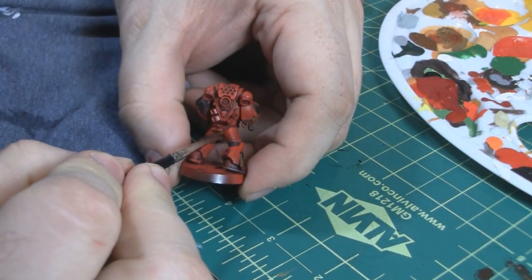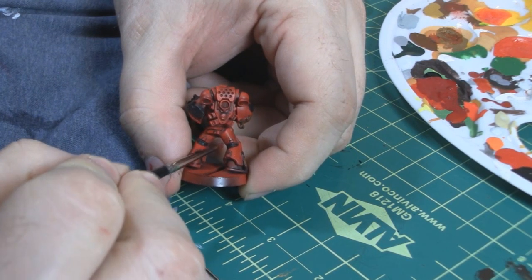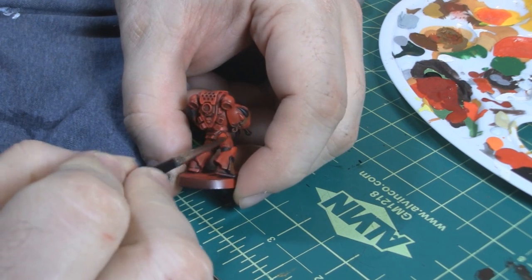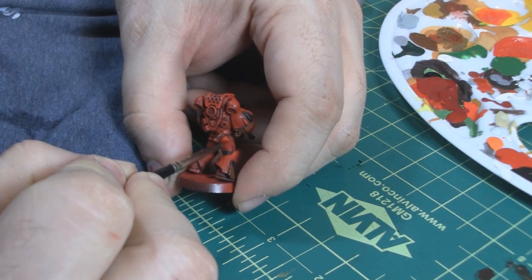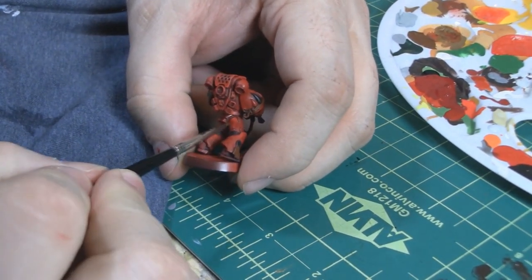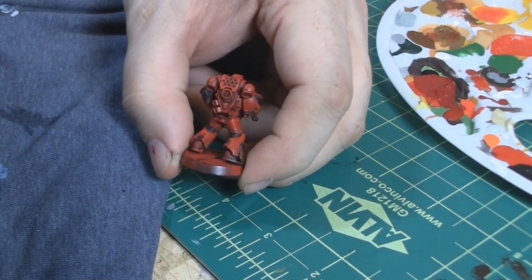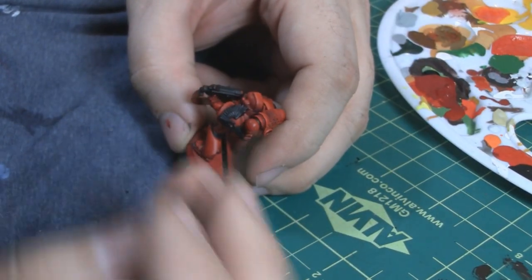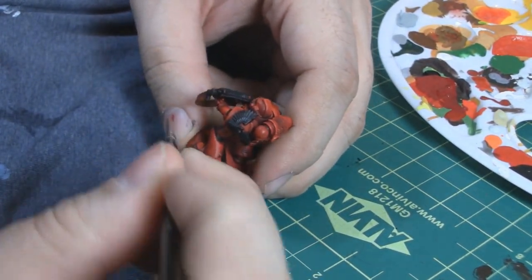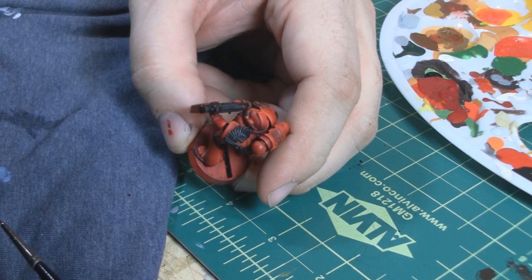On the legs, I was adding the lighter red here and feathering it down. Now at the bottom, I'm going to add some darker red, kind of feather it up. In this case, I went a little too high with that. I'm going to just wet my brush and then kind of erase what I did. I'm only doing this in a few precise locations, just to accentuate the shaded areas.